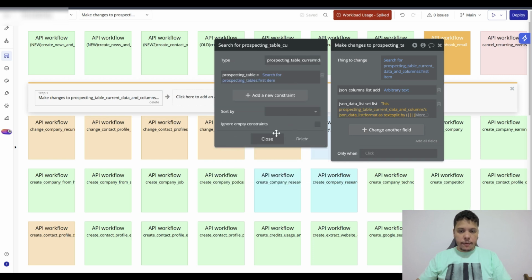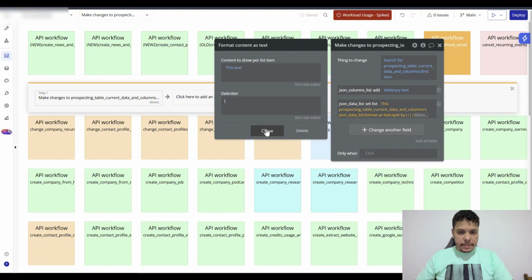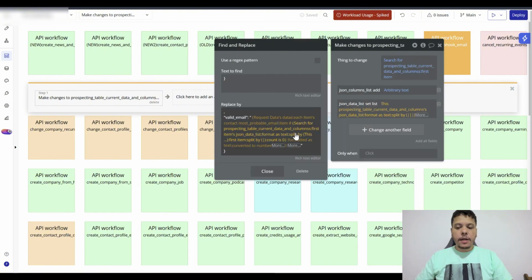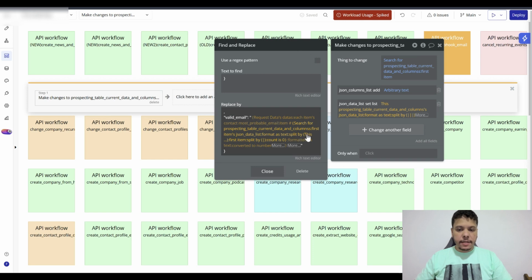So I put here item. I am searching for all the list I have of the rows, right? Then I use this format as text. And here comes the secret. I use split by, and then I put this text. But this text is referent of the text of what I am searching here.